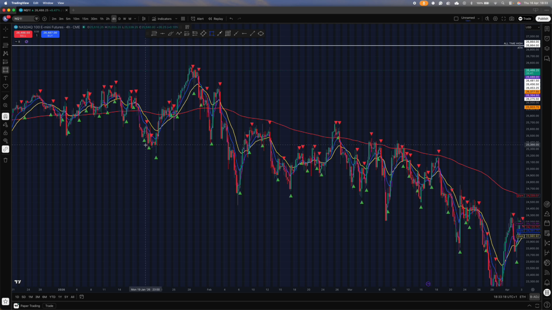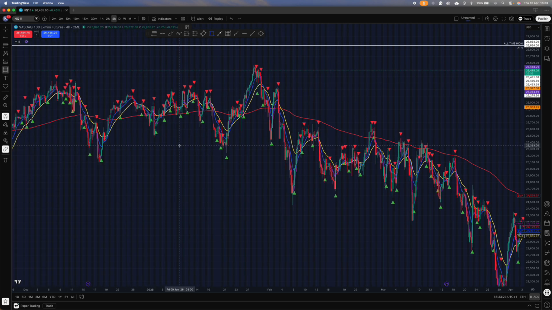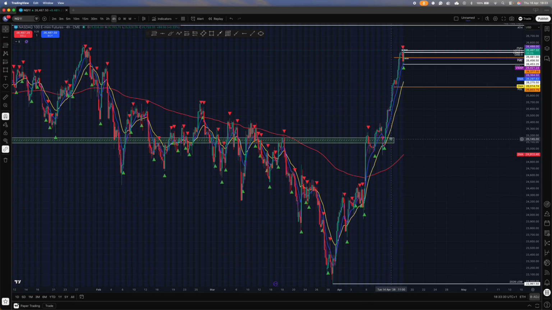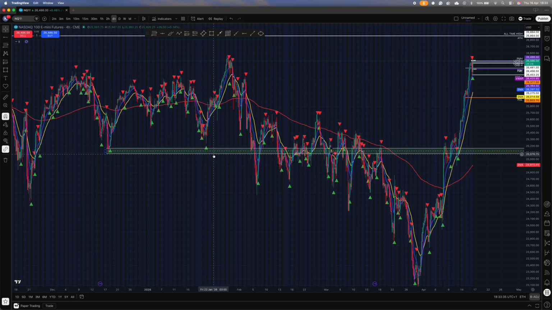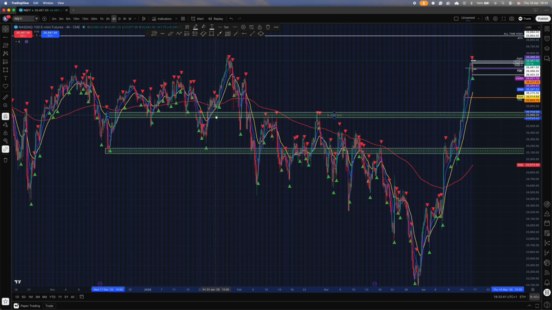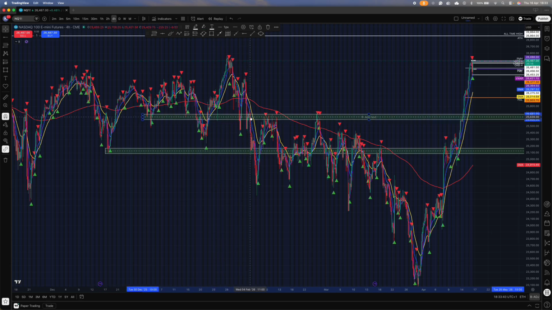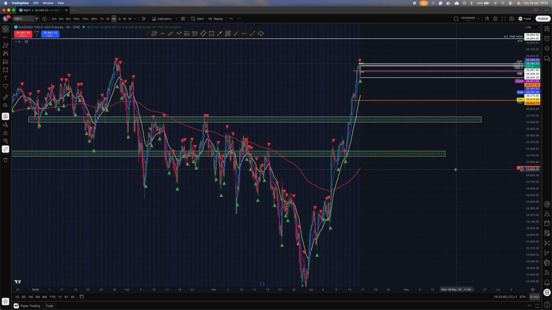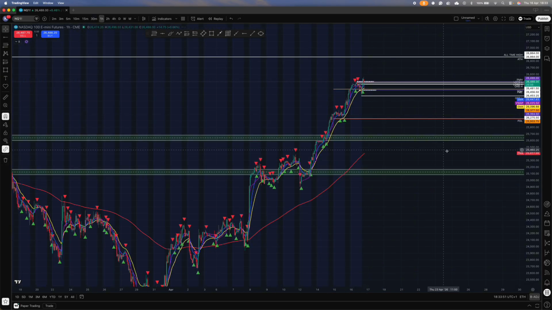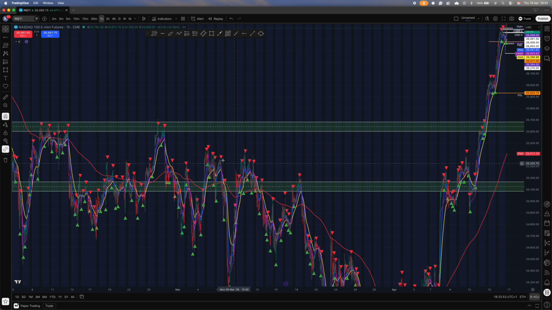So if we make a low, where is it? Right here. So if we pull this across, I want to see how price reacts in this area. And of course we can break it down further. So it's just a quick example right here, and move this across to here, and then we can refine this. We drop down to the hourly, and then I want to see what price is doing in these areas.